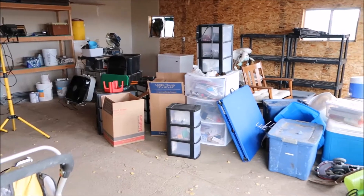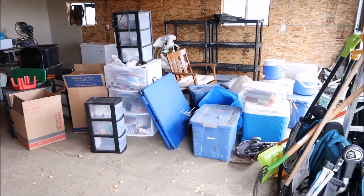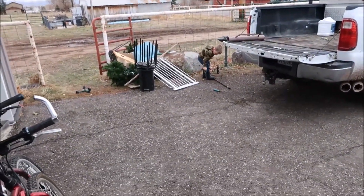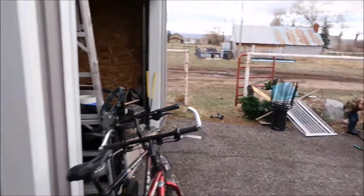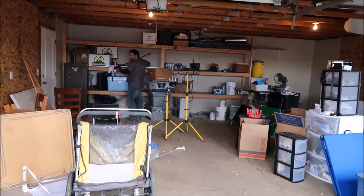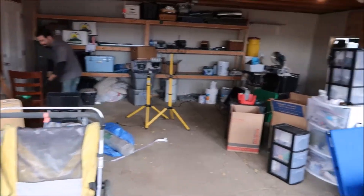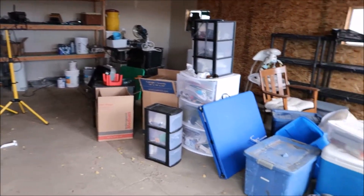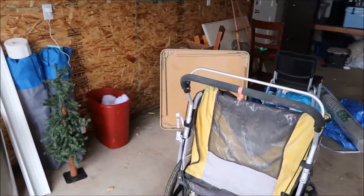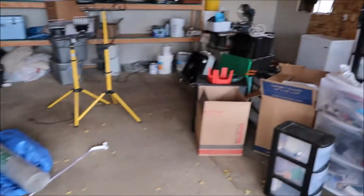Jared's already been out here getting everything ready. Hi Zoe! So here is the garage — we've got these shelves in the back. Jared is trying to clear them off so we can organize the shelves a little bit better and be able to get to things so much easier in here, because everything was just kind of thrown in when we moved. Jared is wonderful and we're gonna get going.